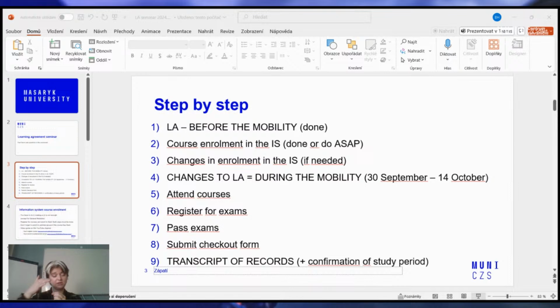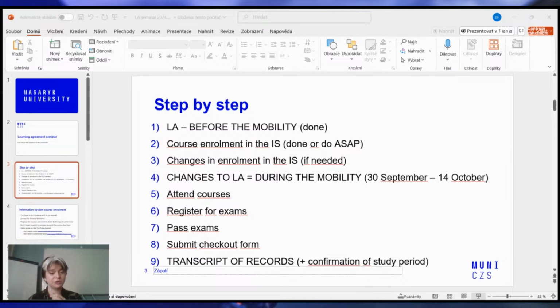Then, which is something that you will forget and I will have to keep reminding you of, you have to submit a checkout form. The same way that we now are signing all of your confirmations of arrival, you will also have confirmations of departure, right, at the end of your semester or the academic year, if that's how long you are staying. And we will need some information about your departure. Either we will need you to let us know that you lived in the dormitories, and then the dormitories will let us know when you left. Or if you live in private accommodation, you will have to send us an agreement with your private accommodation and your departure ticket. And we will fill out the departure date into your confirmation of departure.